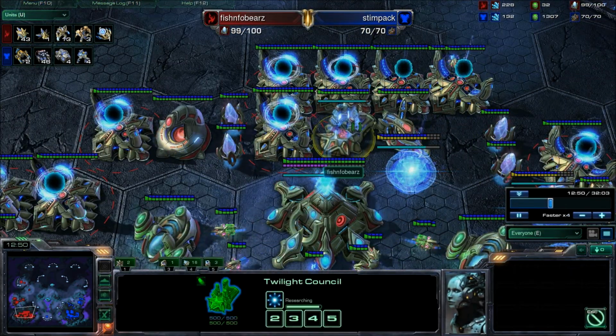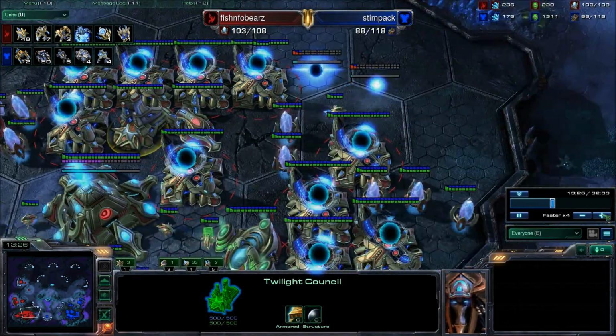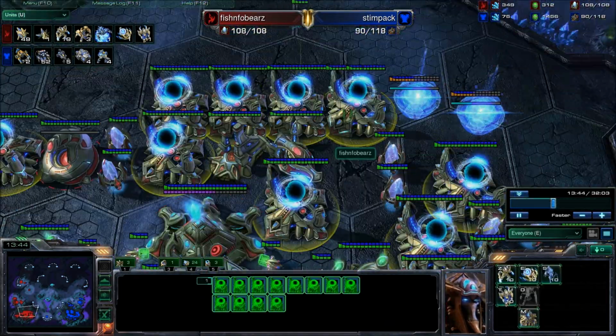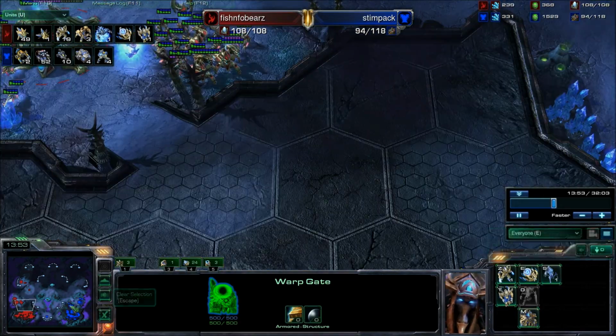A lot more gateways coming out. He's getting blink as well. Blink with no stalkers. Very interesting combination. Whoa, look at all these gateways. Let's slow this down. Let's see how many he's got here. 8, 12, 13, at least 13 gateways.